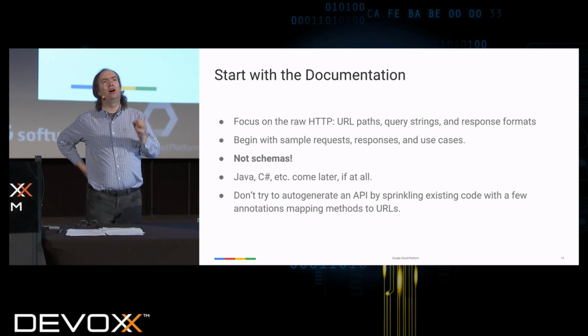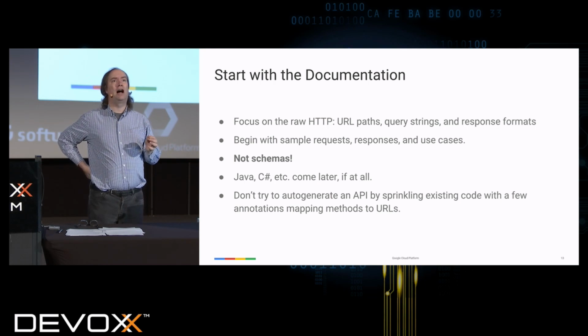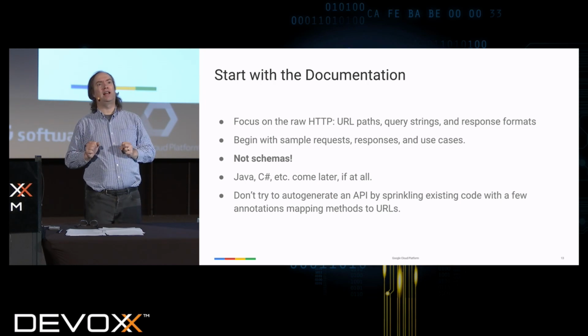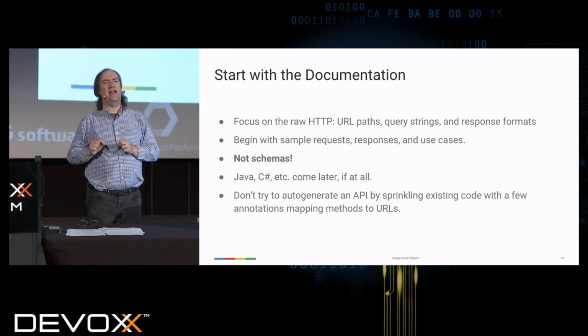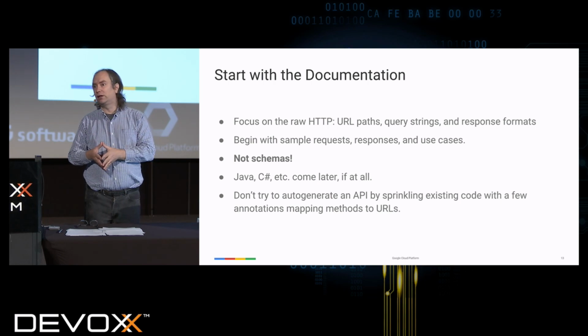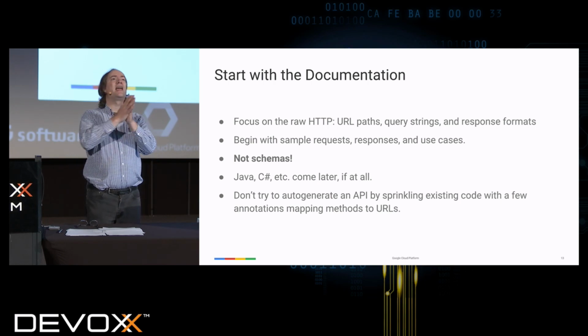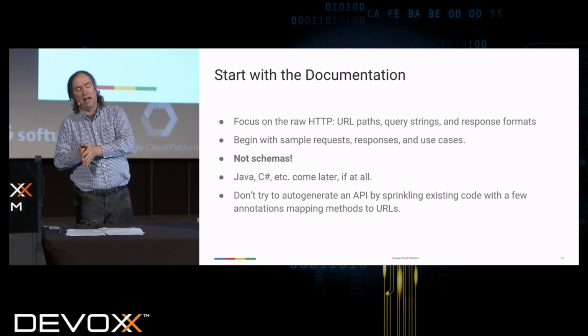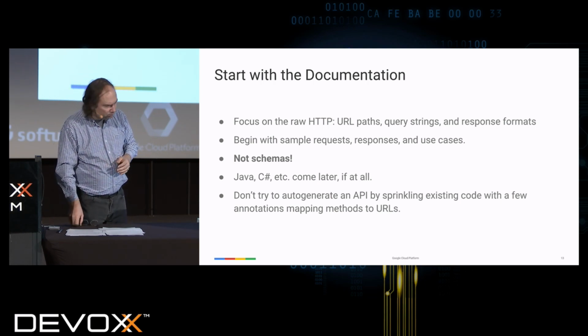I would particularly avoid the anti-pattern, which is all too common, and I've seen it in more than just the API space. I've seen it in the database space and XML and a variety of other things, of some sort of data binding approach where you say, well, we have all these classes already, and let's sprinkle a few annotations through them or run some reflection code to just turn it into an API automatically. I think this requires some human intelligence and some human thought. You can use those tools if first you know what your API looks like, but don't start with them.